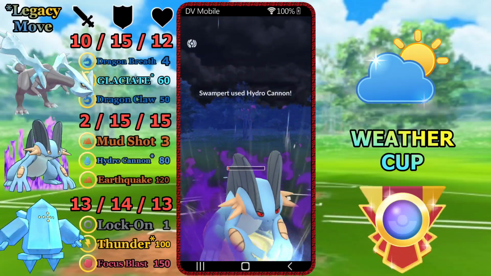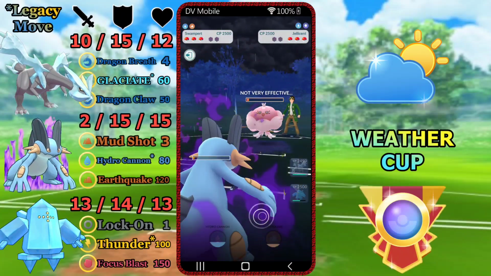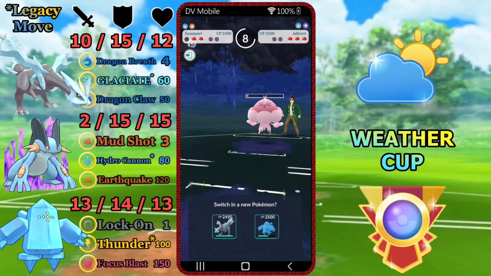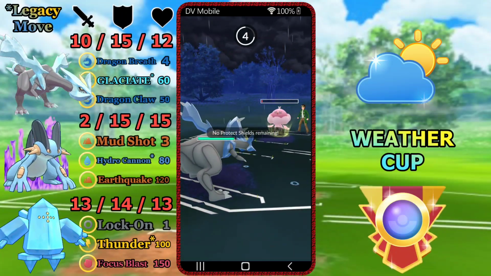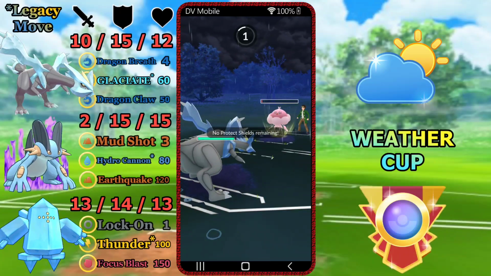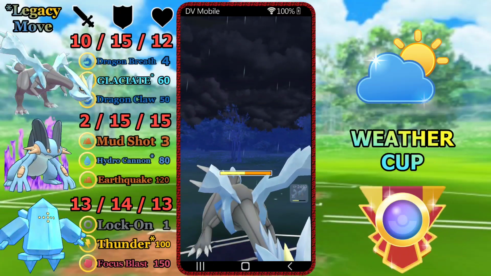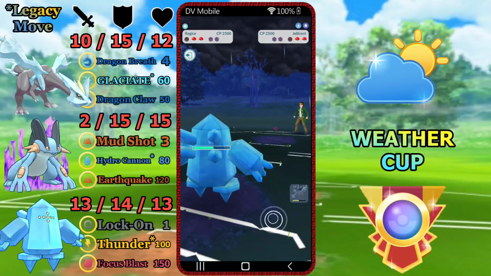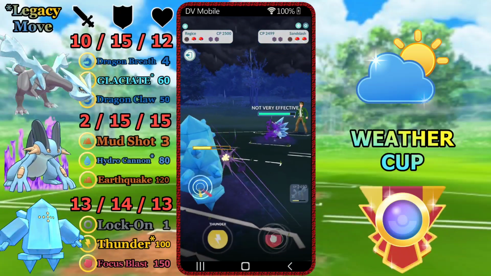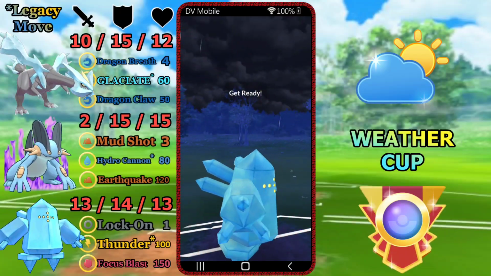Jellicent's going to come in. We're going to go for the Earthquake and the Hydro Cannon because shields are all down at this point. We get them very, very low. The Cradily is no threat whatsoever at this point because it's not got the energy to do anything left. We'll just Dragon Breath it down or Lock On it down whenever it comes back in. Bring in Kyurem to sort this Shadow Ball because we're out of shields and we figure Regice is going to have more play in the back end because that Sandslash is still alive and we need the Focus Blast to take them out, which we are going to get to.